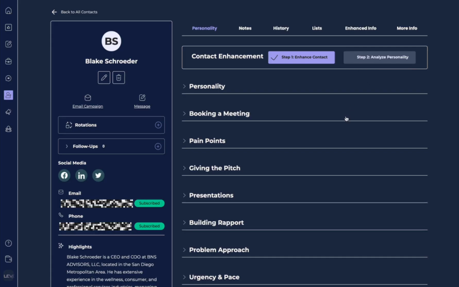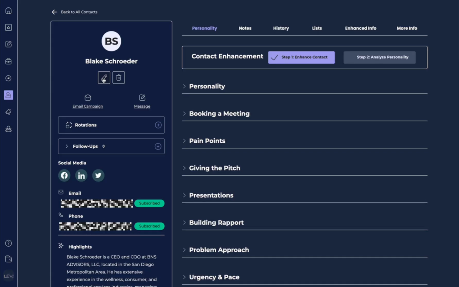And automatically, it's gone and searched the internet for all this information about this contact. Now you can see it's already enhanced the contact, and this is grayed out because it's already done. It's already gone ahead and given us a personality profile. Now, how this section works is this will be for any contact you upload once you enhance the contact.